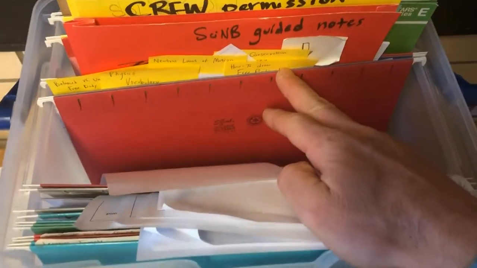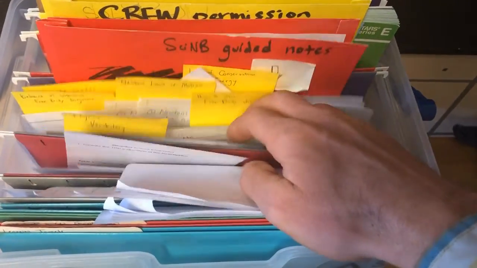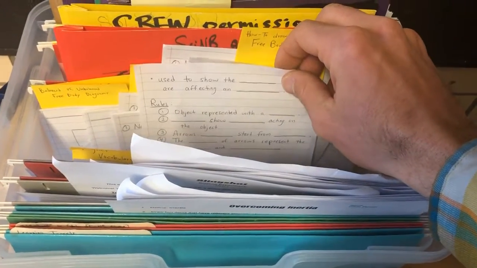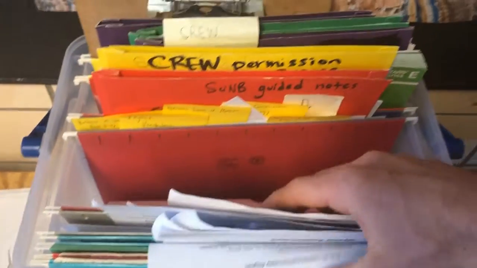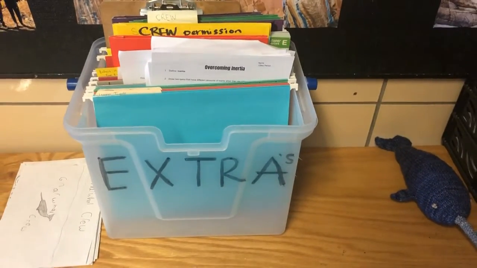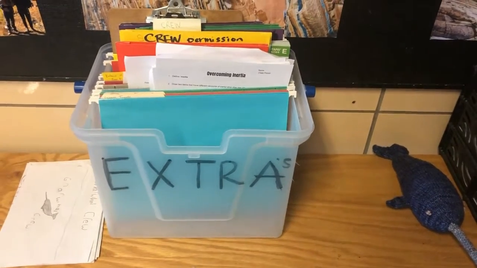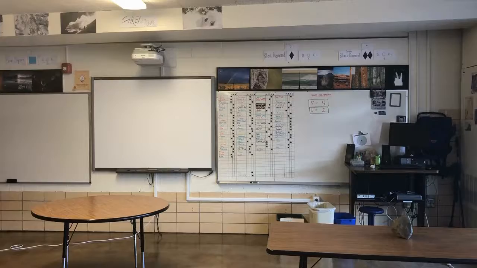For students that need some extra help with their notes, I make guided notes that go along with the videos that have the definitions, and the students just need to fill in a blank or maybe draw a couple pictures. Those are easy for students to find as they need them as well. So the extras bin is really a great spot to keep all your copies. As the students move through the different progress steps through the ski slope analogy, they can come and pick up their papers on their own.